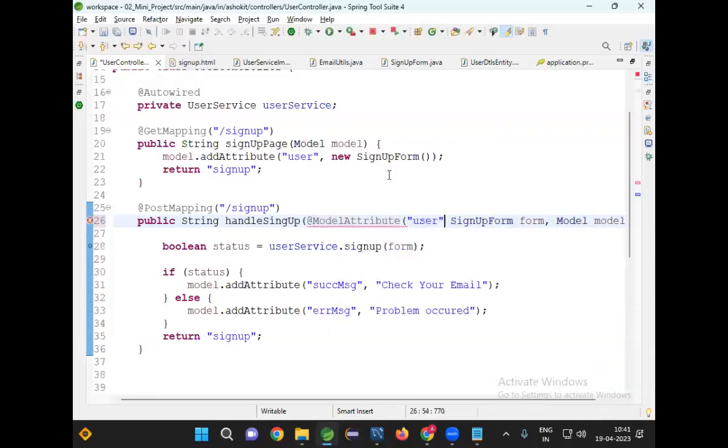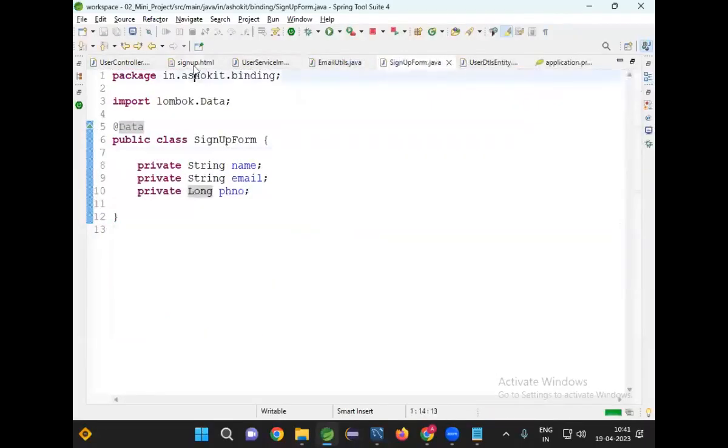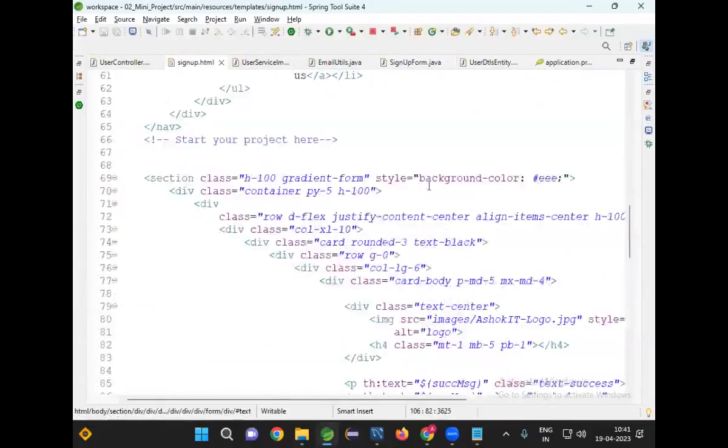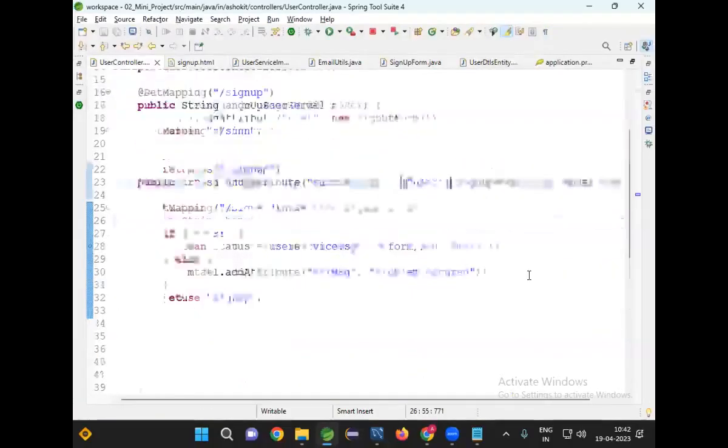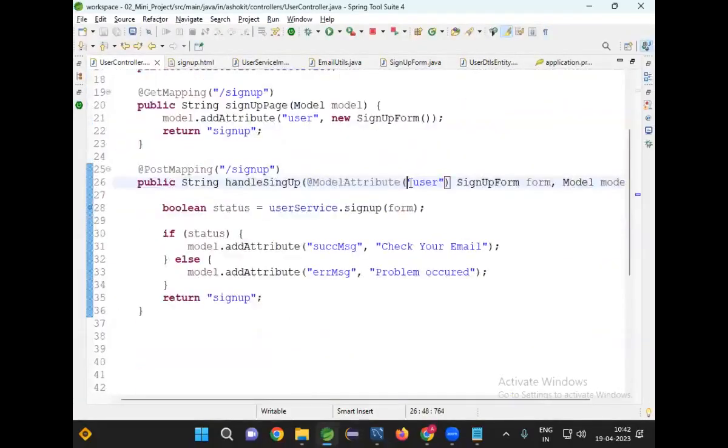Why are we keeping it as user? In the binding class, I have given the name as user. So whenever our form is submitted, again I want to send the binding object back to the user.